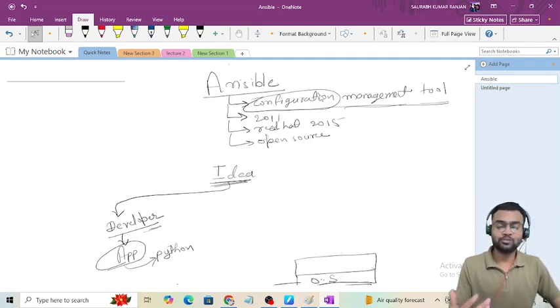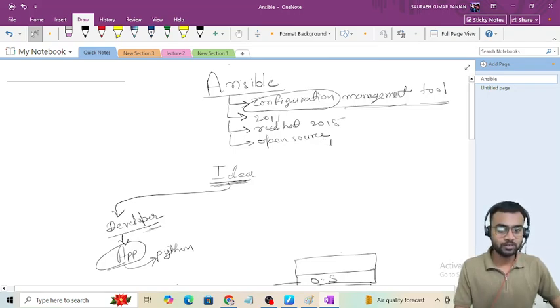Someone wants beautiful images, so they increase the brightness. According to that, they do some settings by themselves, manually, in the camera so that the photo can be according to their desire. That is configuration. You are configuring your camera according to your desire. That is configuration, and you are doing it manually in your cell phone.